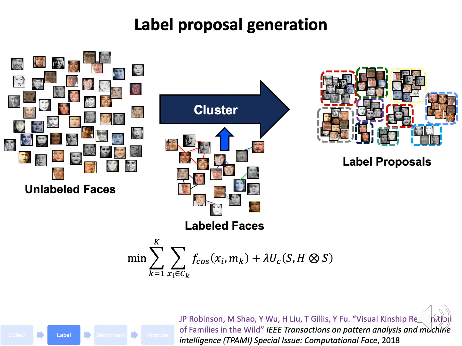So we have some labels here in the middle, which we considered side information. Side information is the second term in this. Essentially, it's a k-means clustering using cosine similarity plus the side information, which helps support and guide the clustering to a better end result. So we leverage the labeled faces in that manner. And essentially, the unlabeled we then clustered to generate label proposals. Again, just a simple k-means using cosine similarity plus the side information with the lambda term.